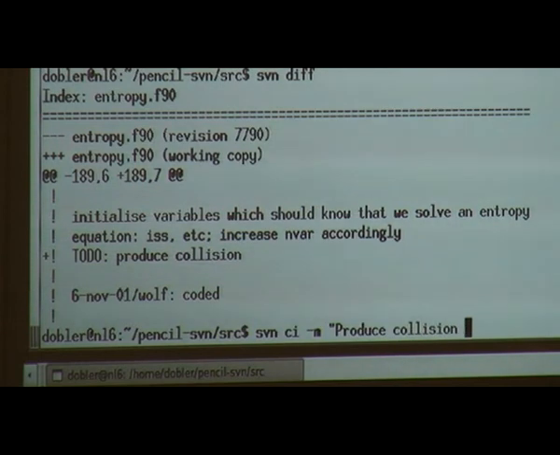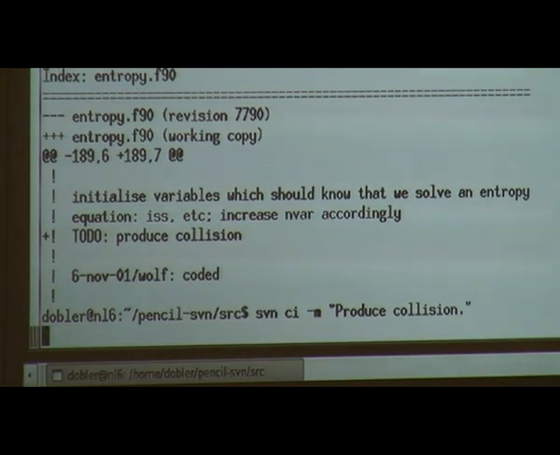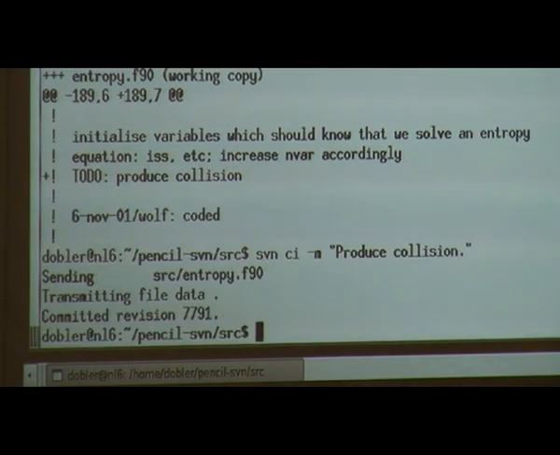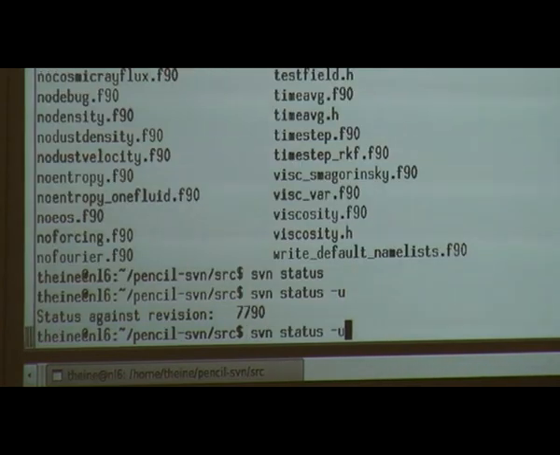So this is again with the same syntax as in CVS. For the most part, you could actually alias CVS to SVN. Really, 90% or 95% of the commands that I use would work without modification. Okay, so check in.